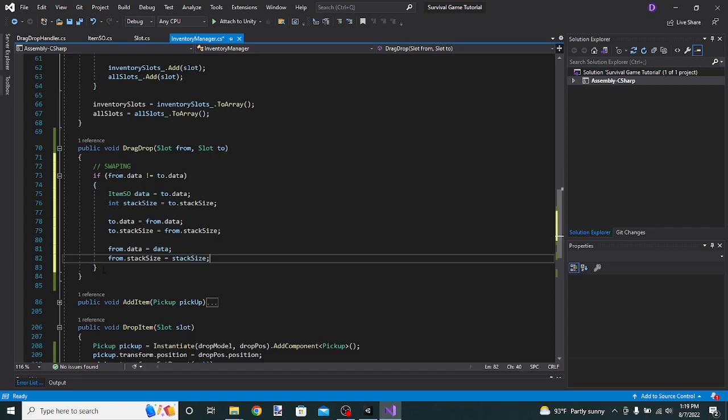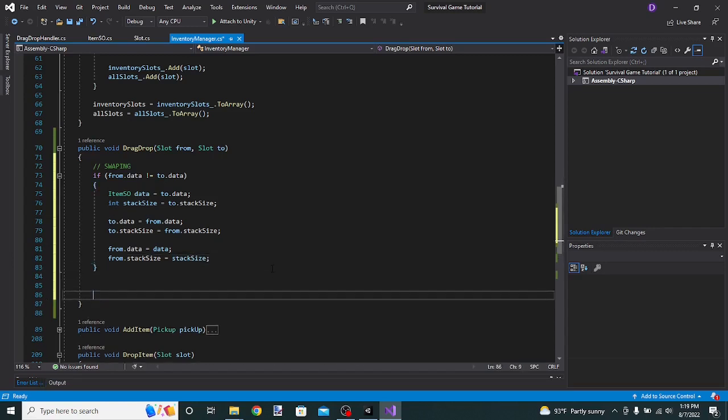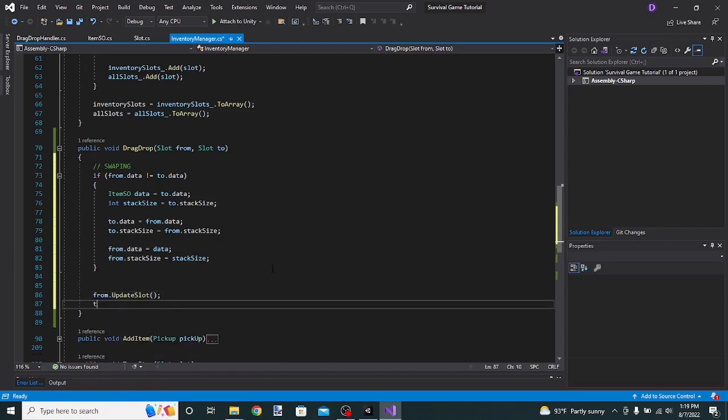Now one thing we want to do, so outside this code right here, go ahead and do from.UpdateSlot, and then 2.UpdateSlot. The reason I'm doing it over here instead of inside here is so we don't have to be calling these functions every single time we're running code. So we just do it at the end of the whole code, and whichever differences there are, it just updates the slot right away.